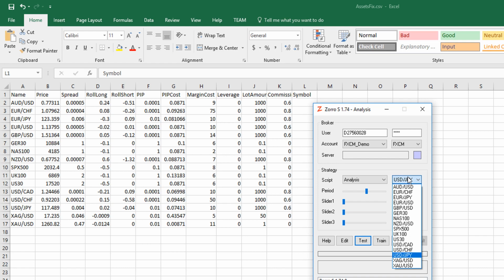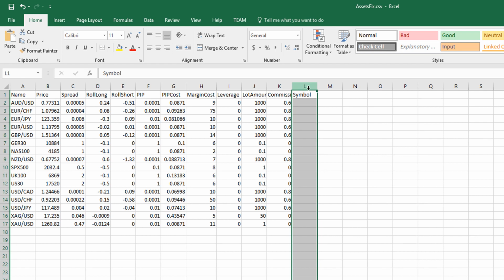When you use this field, Zorro will map the instrument name that it knows about via Assets Fix to your broker's instrument that you specified in this symbol field.